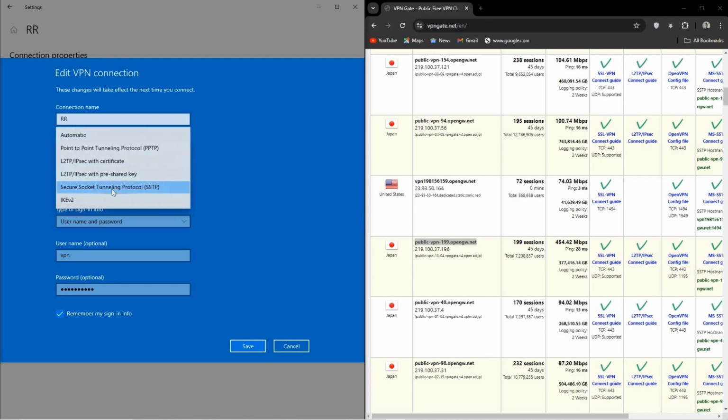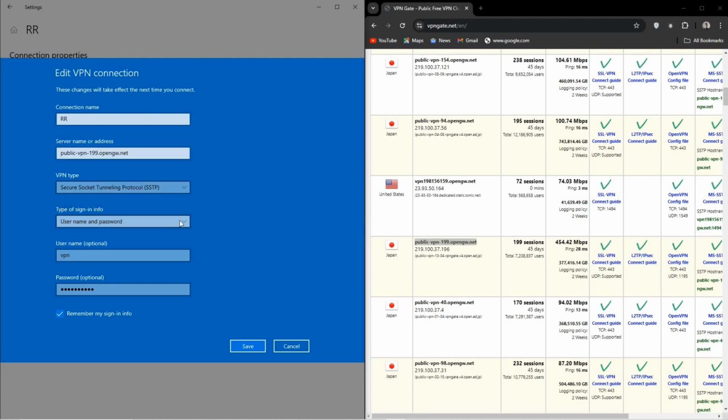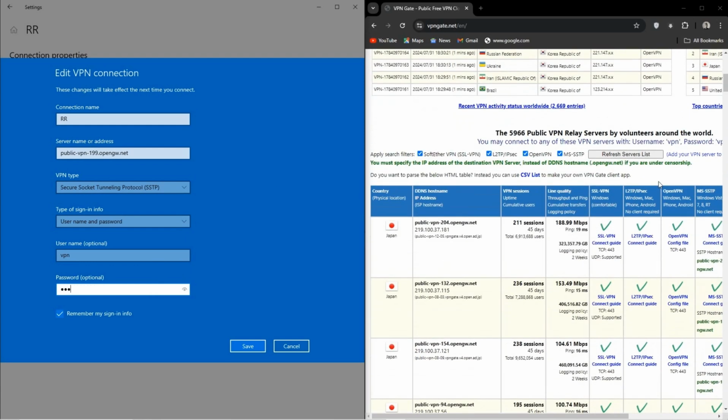Everything else is still the same. Password, VPN. I don't know why my password has changed to whatever that was supposed to be. It's always VPN.